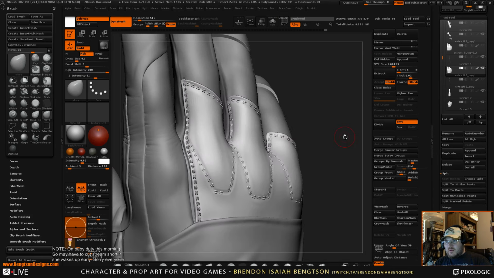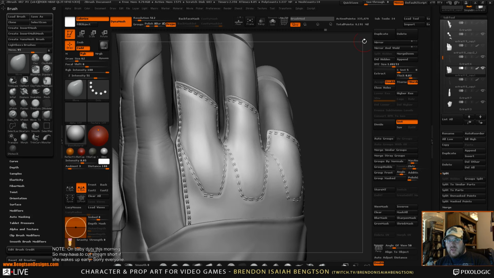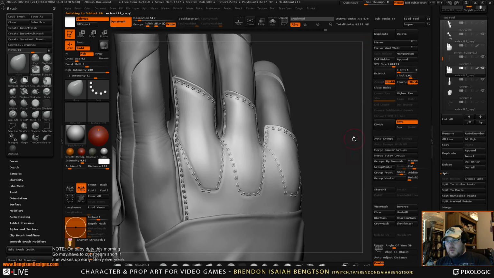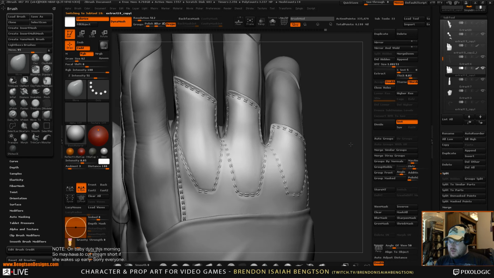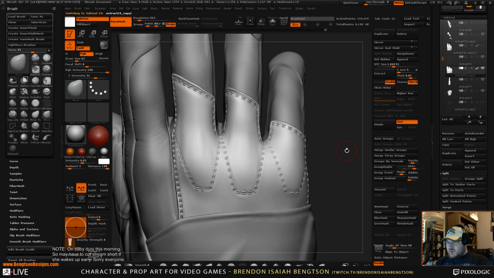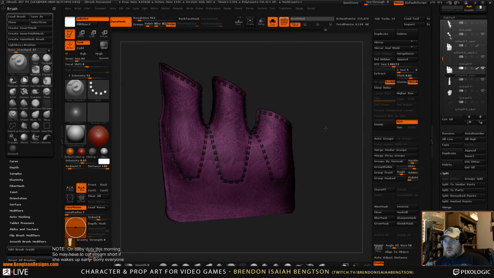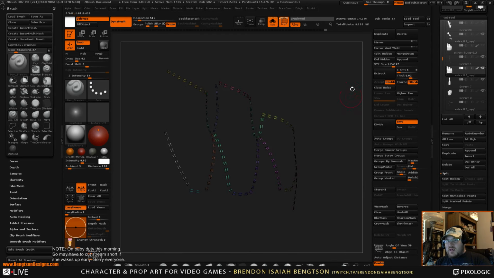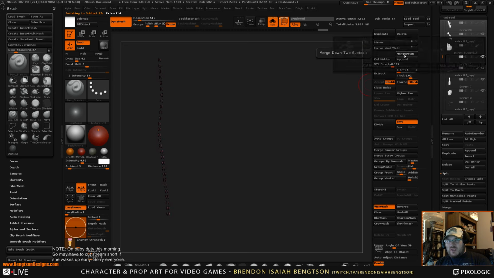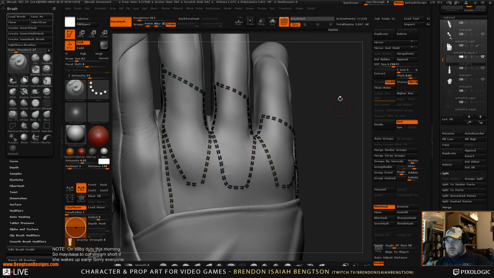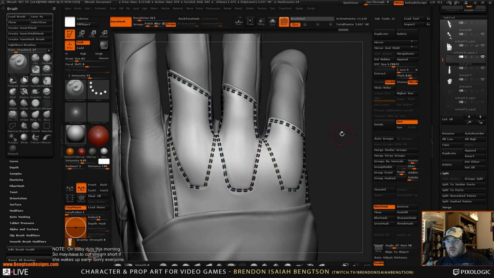That's the one that I want. It's totally fine. Okay, so now what I'm going to do is this guy I'm going to delete. That's the other one. Alright, now this one, I'm done with the base shape, but I can always go back and do it if I need to. Let's just do that. We'll hide that. Let's delete hidden. And then this guy we'll go ahead and merge down. That's fine. Alright, and then I've got all those pieces. Let's turn this dude back on, and we're rocking and rolling.